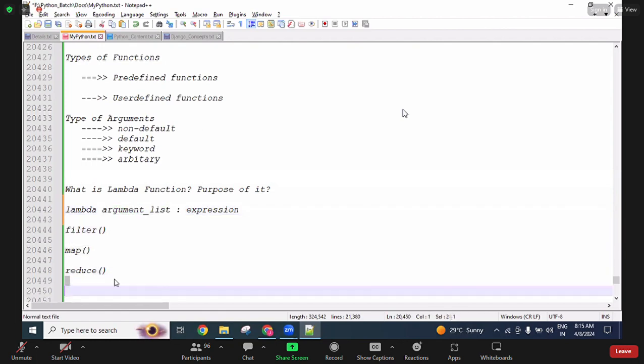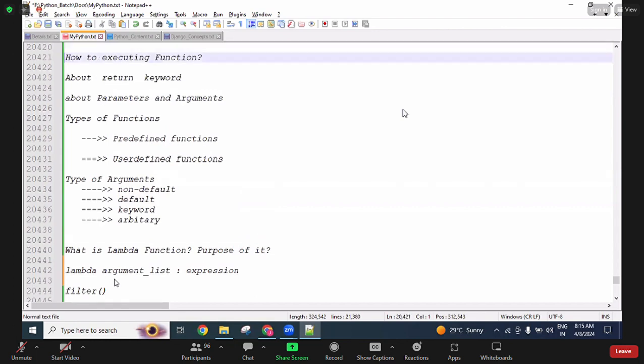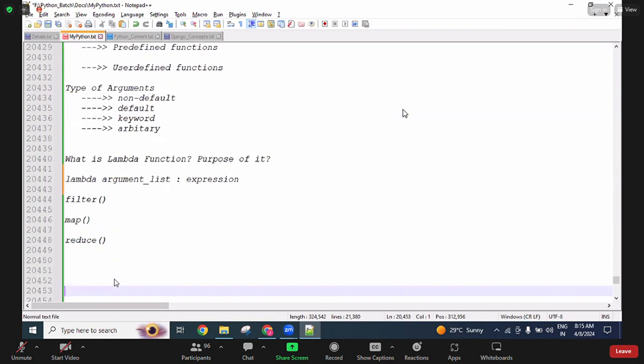Now all these things we discussed, guys, functions related. And a lot of sub points we discussed. How to assign a function result to another variable. One function inside another function, can we call or not? Before defining the function, can we call the function? A lot of points we discussed, guys.